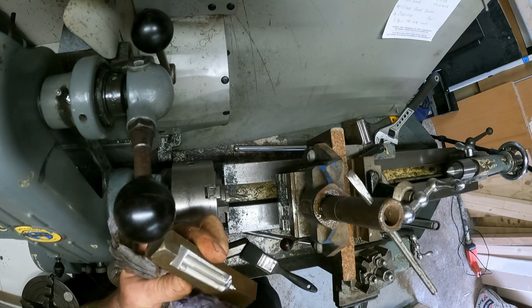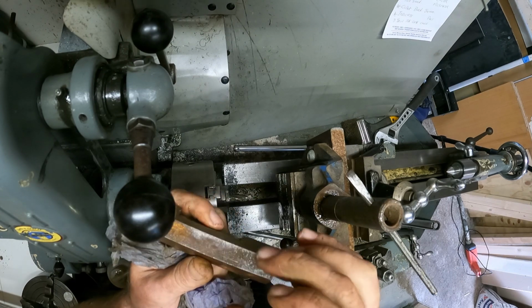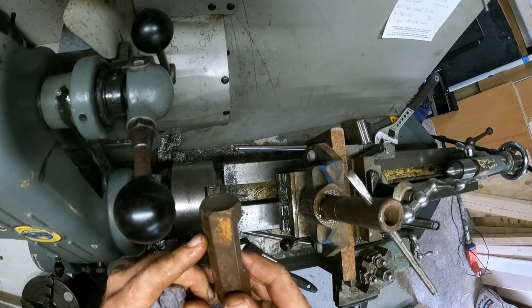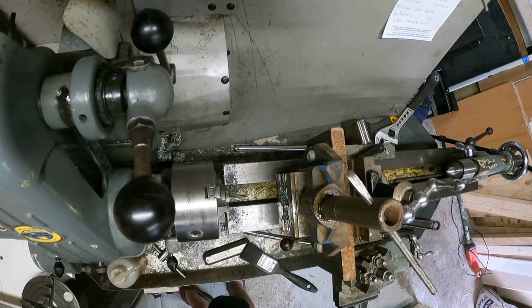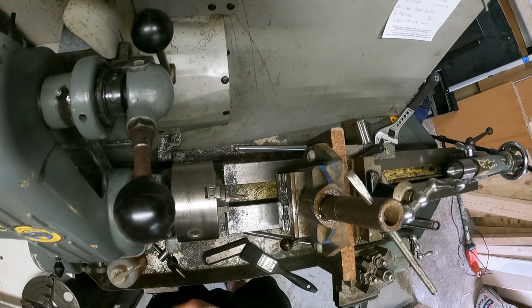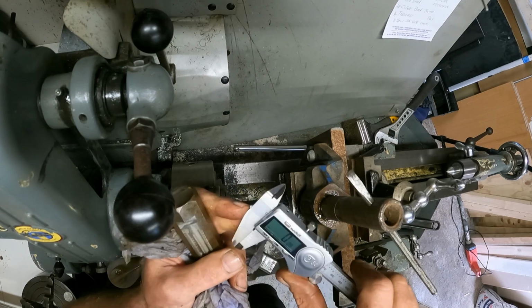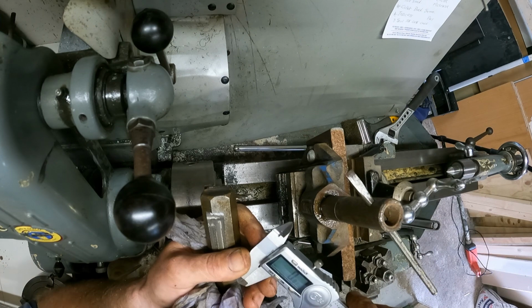So what I need now is the same thickness and that on that side to make it square. I don't have at the moment a decent pair of micrometers, so I'll use the calipers. Let's see what we got. Zero that out.